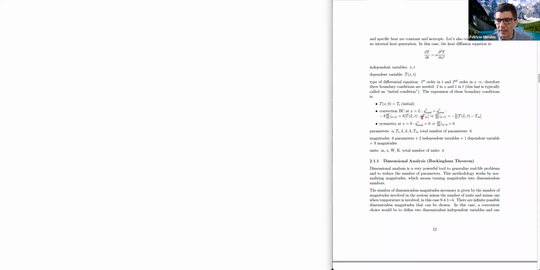And if I go over this, I can see L here. I can see H, I can see K. All those are parameters of our problem. And if we wanted to understand this, and we had these many parameters and these many variables, we would have the choice of, say, doing an experiment in which we say, okay, what is the effect of thermal diffusivity? We can do, say, 10 experiments and see. What is the effect of initial temperature? We can do 10 experiments and see.